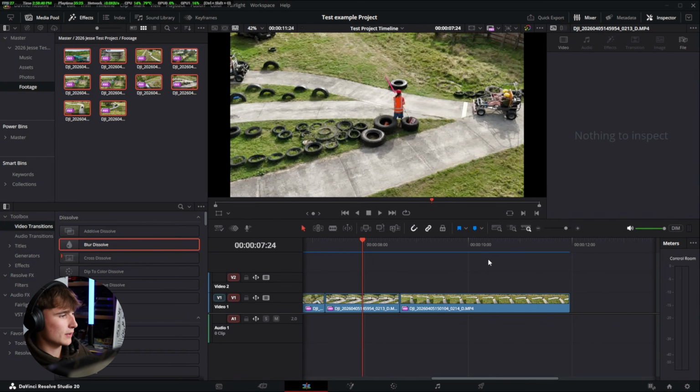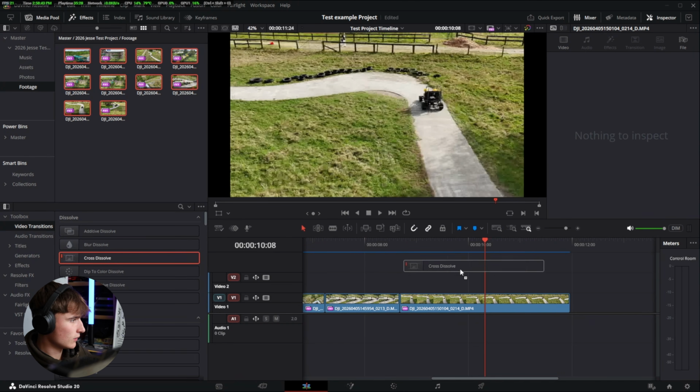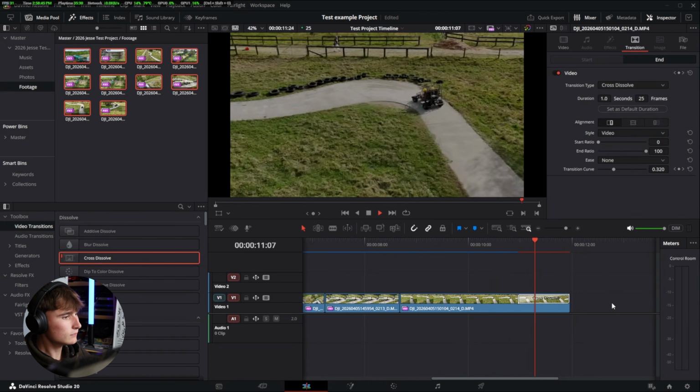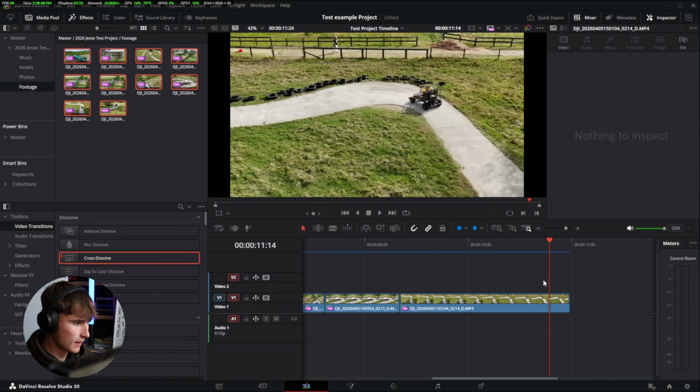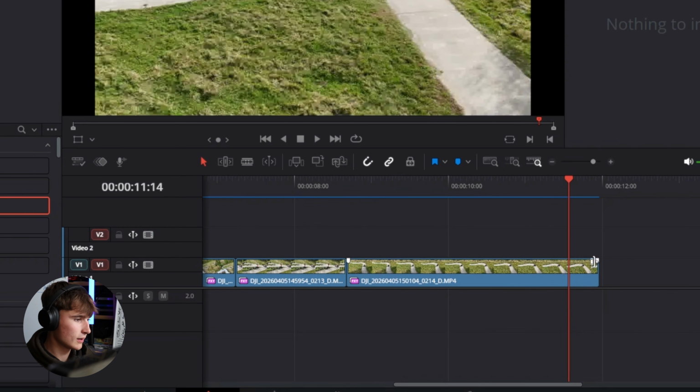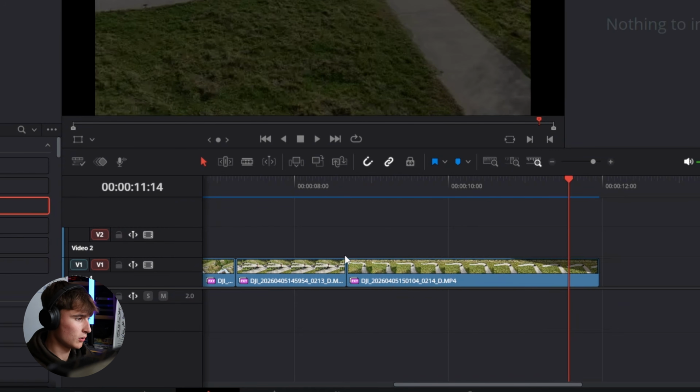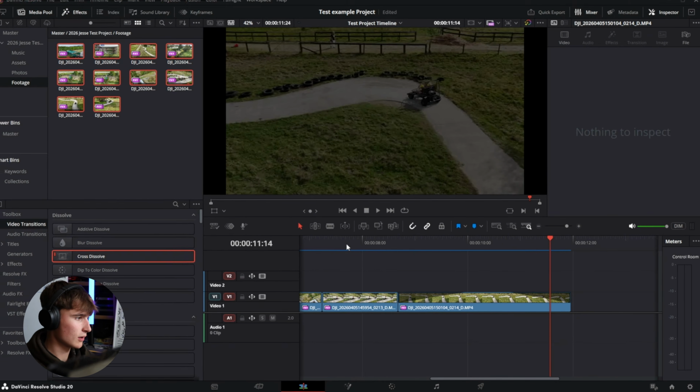But back to the fading out. So you could do a cross dissolve, or alternatively, when you hover on a clip, you'll see these white tabs pop up on each end. This is basically a control which you can use. You'll see that the mouse changes to these arrows. That means if you click and drag, you've got a fade in or a fade to black, or whatever you want to call it, but it controls the clip.